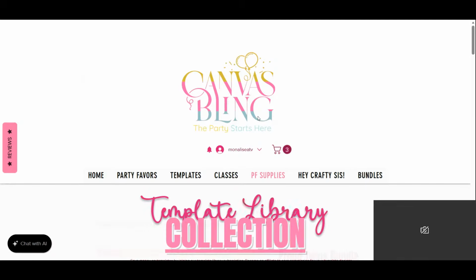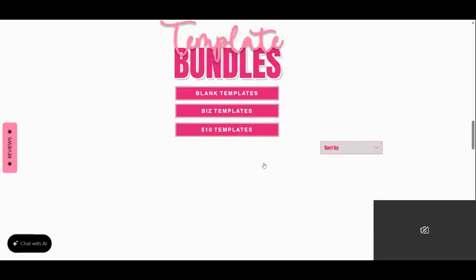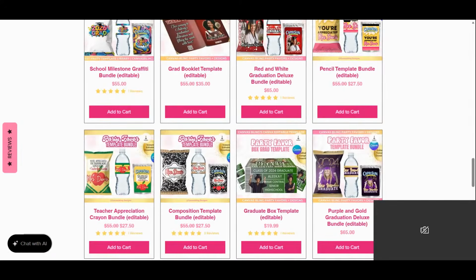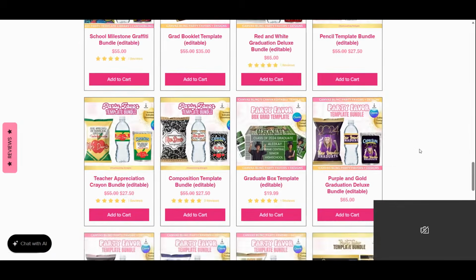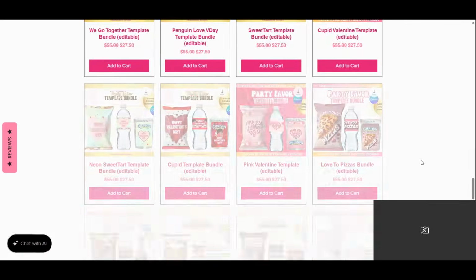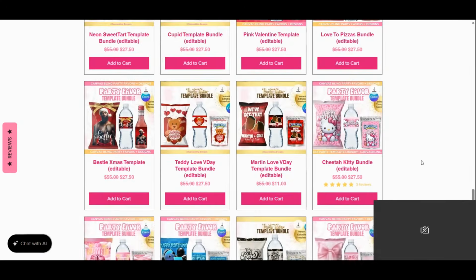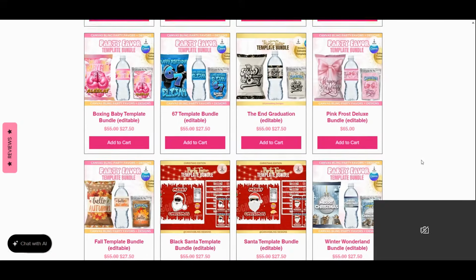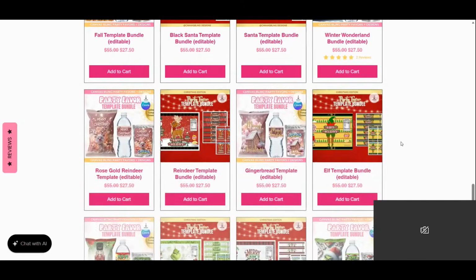And then for Rugrats, when I think of Rugrats, I think of paint splatter and bright colors. So the first thing I'm going to do is go to the template library and see what we can grab. This is looking attractive, but there's so many templates in here that I don't know that that would be good to add to that bundle. So let's keep looking. I'm just going to look to see if there's a template in here that I can play off of. Let's see. This one might work, y'all.